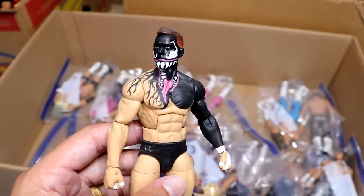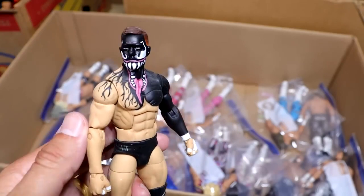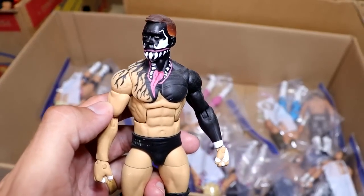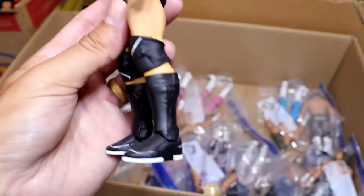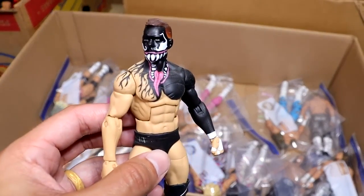Finishing up our Prince Devits — it is the Venom Prince Devit with the sleeve. It's got the Venom symbiote taking over. Look at the teeth coming through. What a fantastic figure. They just don't make them like this anymore. I got the Armani Exchange, got the knee tape underneath. I need to make another order to Showstopper Custom Figs and get some more Prince Devits. Just got to get the right formulas.